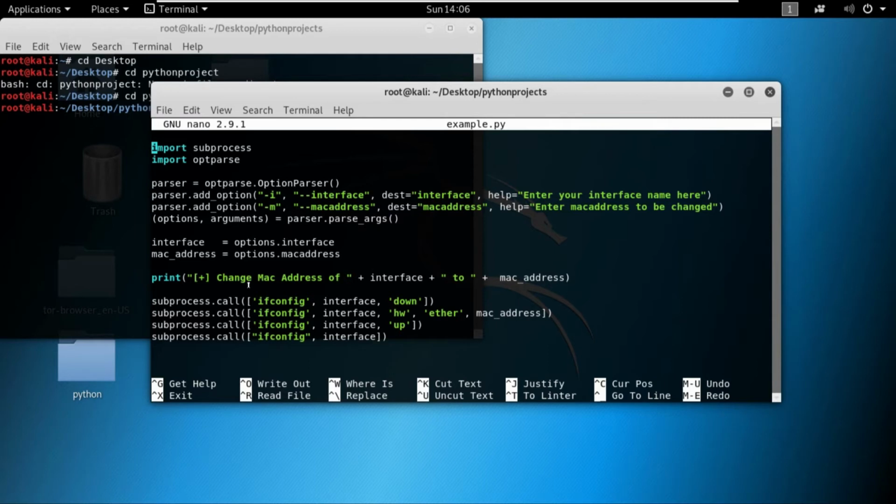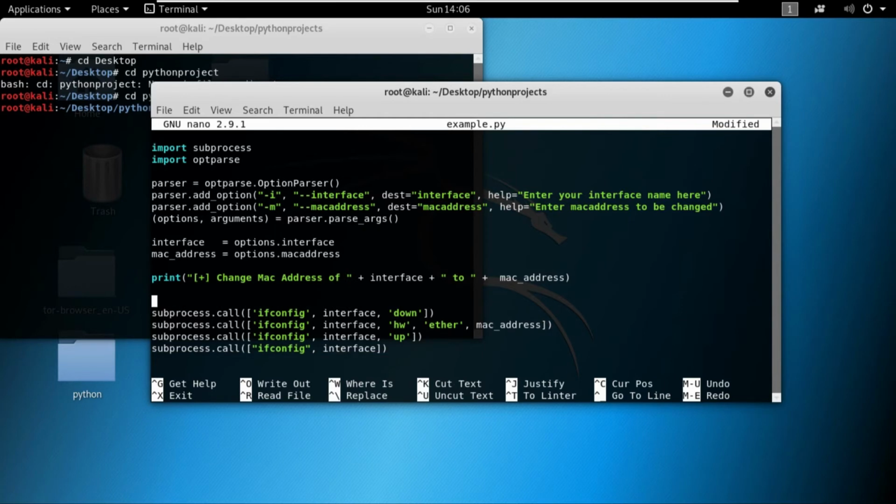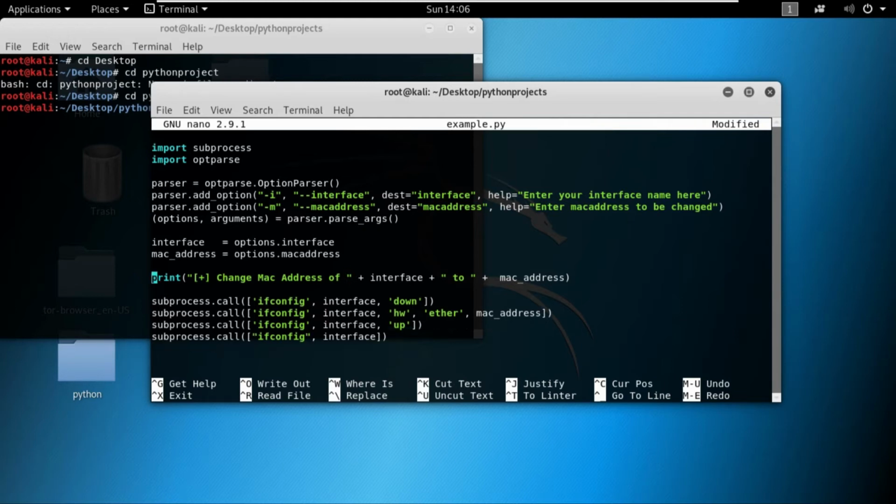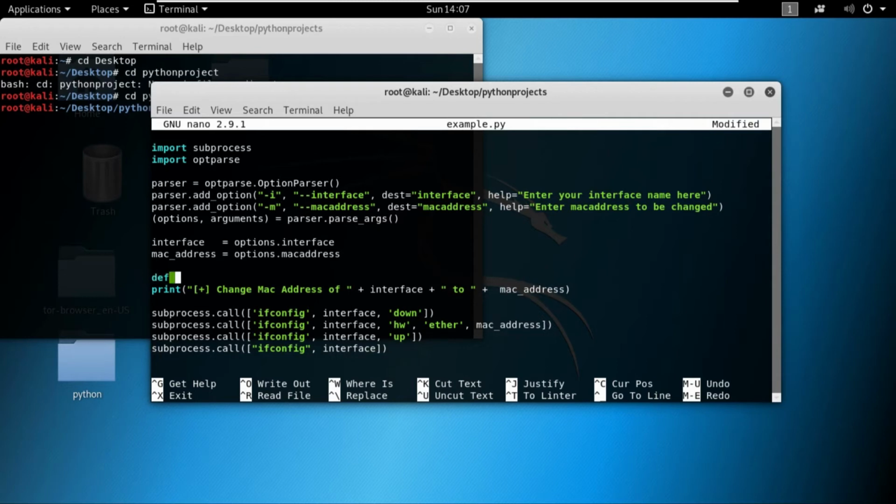Now let's write one function in our program in order to make you fully understand what a function really is. To declare a function, we write def as discussed and then the name of the function. This could be anything you want. In my case, it is a function for changing the MAC address, so I will name it change MAC address, and it will receive 2 arguments.